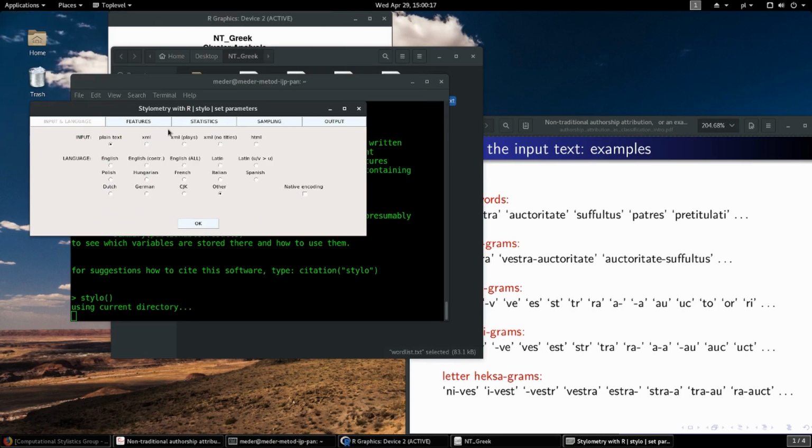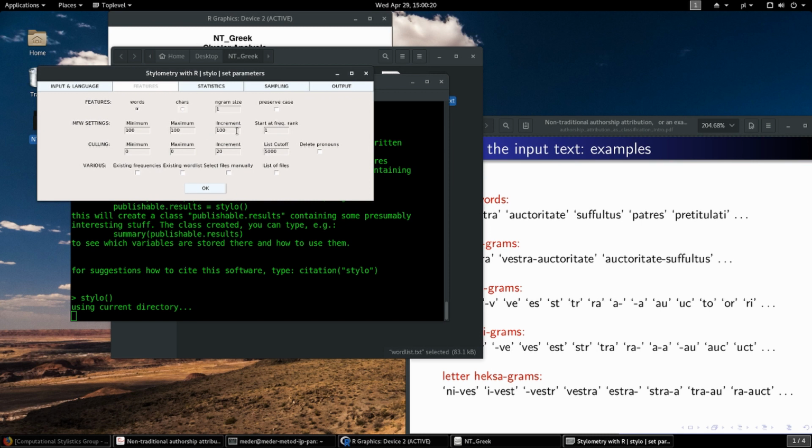Back to stylo. So we've got our features. And now the second very important question is how many of those features you want to analyze at a time. So how big is your feature space? You can assume quite safely that very frequent words will introduce some noise into your stylometric signal. At the same time, if you take too limited a number of words, your signal will not be strong enough. So the question is, what is the optimal number? And 100 most frequent words is a very common solution.